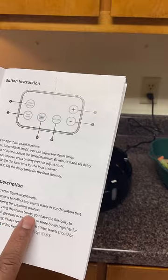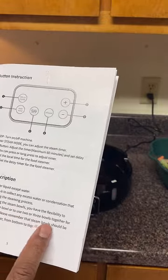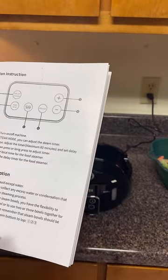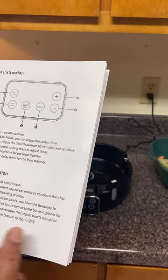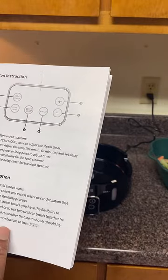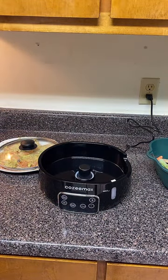Steam bowl. When using steam bowls, you have the flexibility to steam food. Use a single bowl or use two or three. So I'm going to use two. I could put them together, but I don't want the vegetable. I just want to see how it's going to cook. Please remember that steam bowls should be placed in the following order from bottom to top. What? They got a number on? I smacked that net with that.